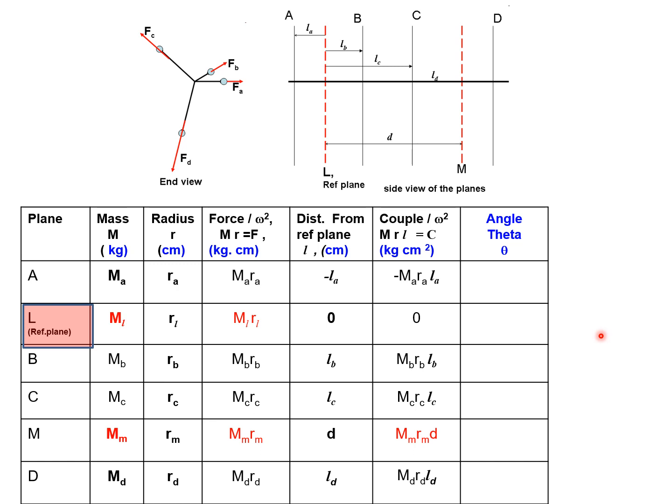MMRMD is not known because MMRM is not known, and MMRM is not known because MM is not known. Now angle thetas for A, B, C, D are available, so we'll add the angles for A, B, C, D, and remaining angles are not available, so we put them again in red. Now we go on to the next phase, how to do the remaining procedure. We'll make a couple polygon and a force polygon. So let's go ahead.